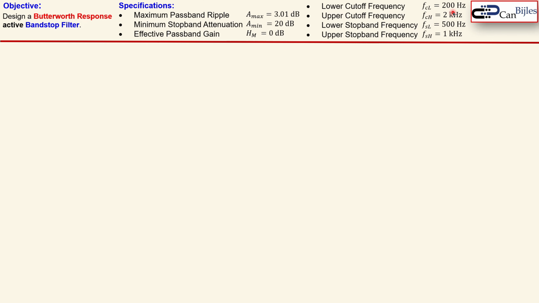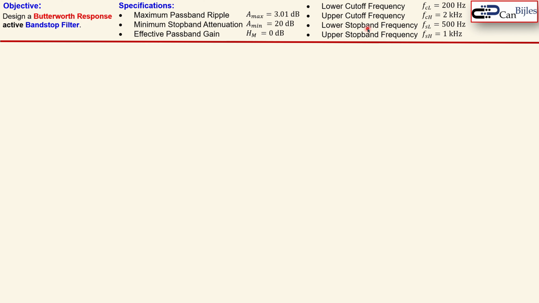The lower cutoff frequency is 200 Hz, and the upper cutoff frequency is 2 kHz. So you see here there is a difference of 1 decade, so 10 times larger. So this is pretty wide band, you can say. If this, for example, was 200 and 400 Hz or 200 and 300, it is almost impossible to design this by just making two circuits, a high pass and low pass, in parallel.